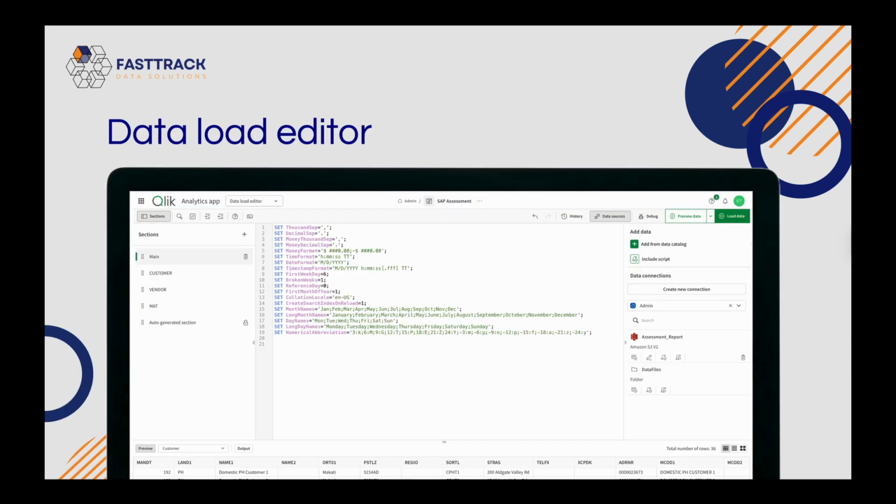In Qlik, tables are connected through key fields, forming associations. You can review and refine these relationships in the Data Model Viewer, where tables, fields, and links are displayed visually. For more advanced control, we use the Data Load Editor. The Data Load Editor lets you connect, transform, and load data directly using scripts. It offers greater flexibility than the Data Manager.